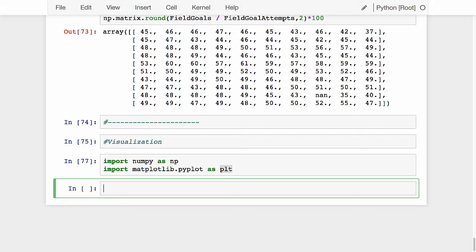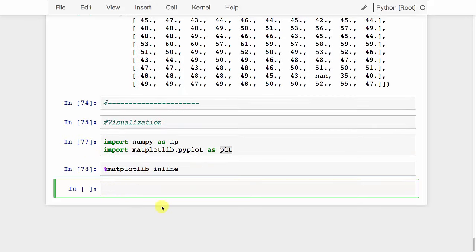Another thing that we'll need to do in order to proceed, because we are using Jupyter notebooks, is specify this line, matplotlib inline. What that will do is put the plots in the actual Jupyter notebooks rather than putting them in a separate window, which can get quite annoying. So if you're using Jupyter notebooks, then definitely specify this line and run it. You only need to do that once, just as with the imports, and that way the plots that we're going to be creating are going to be shown inside your Jupyter notebooks.